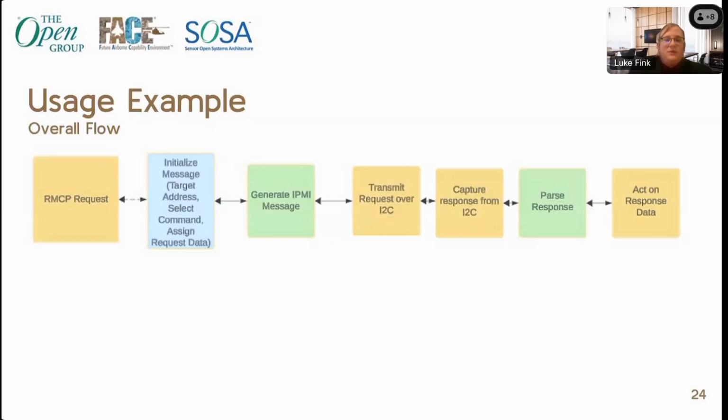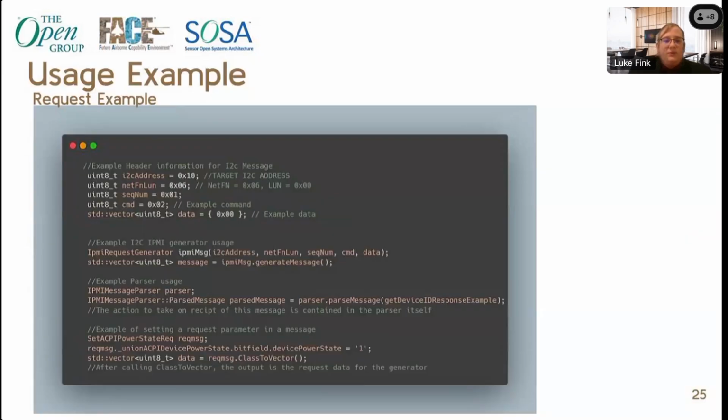But the actual transmission of that message over the interface would have to be implemented per hardware target. And once you capture that I2C response back from the device you were targeting, the library itself would be able to parse that out, but the software would still need to determine what to do with that information.